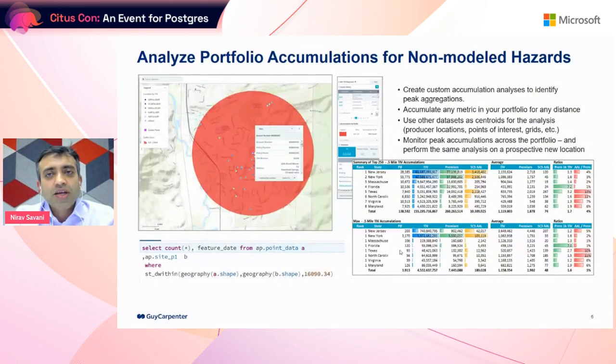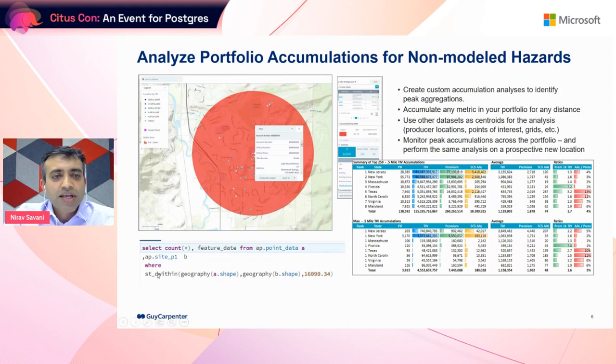Here they could be looking at points of interest. This could be terror locations, or past incidents of storms which had occurred. And they have their portfolio data set, which is all their policy locations. So for each and every location, let's say you were to draw a 5-mile buffer or a 10-mile buffer in this example. Draw a 10-mile buffer against a point of interest, and let me know how much is the accumulation of all my policies within that 10-mile buffer, and then sort it by the highest impacted versus lowest. Here you can see they have aggregated it by state. You can see the states of New Jersey and New York were the highest impacted for these center point locations. So this is another such analysis.